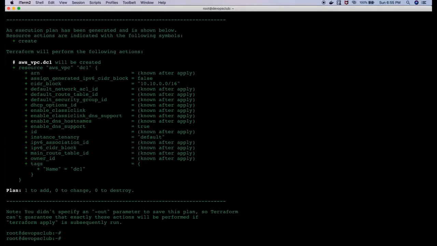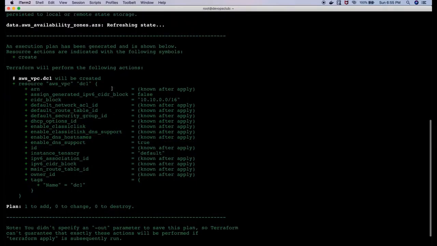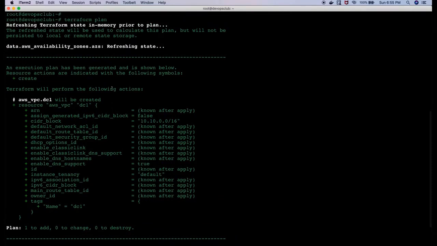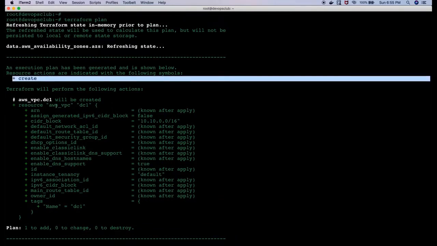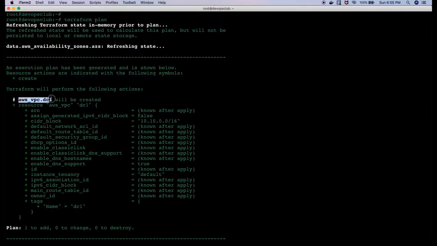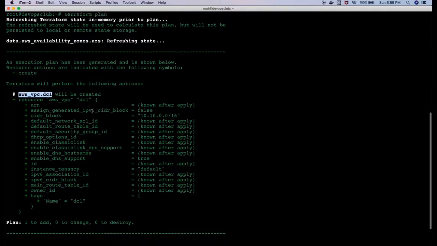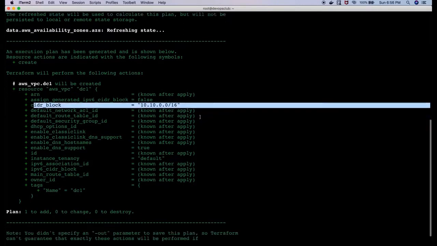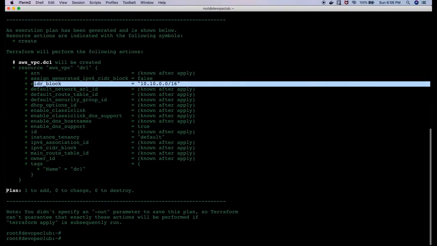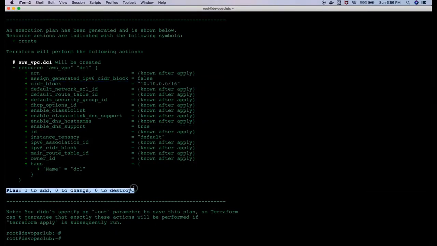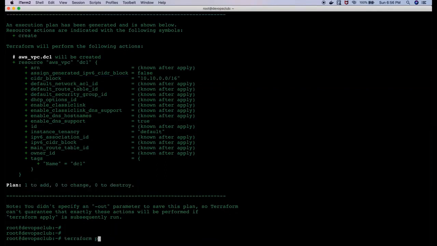Okay, so always read the plan, what it is going to do. It is going to create this VPC DC1, and this is the configuration, and the CIDR block will be this. And so you see here the plan: 1 to add, 0 to change, 0 to destroy. Okay, so let's say apply.